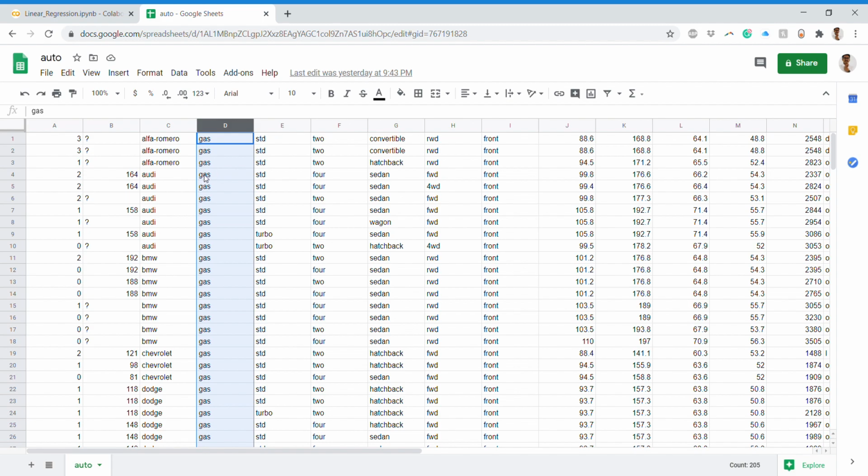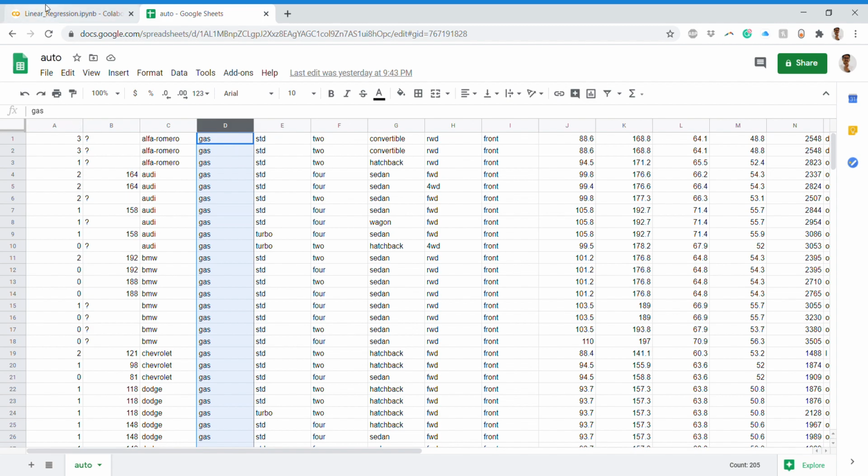By domain knowledge, or when I consult with experts, I get to know that this column will not be helpful for my analysis, and my linear regression model will be severely affected by a column like this if I take it into consideration.